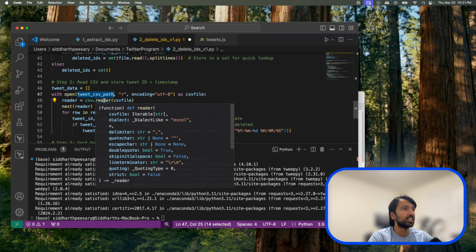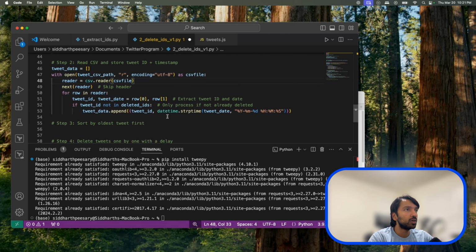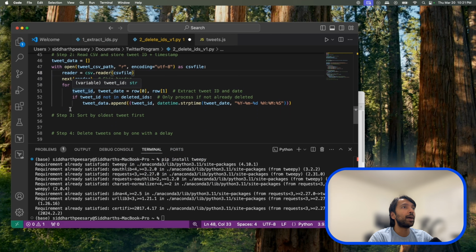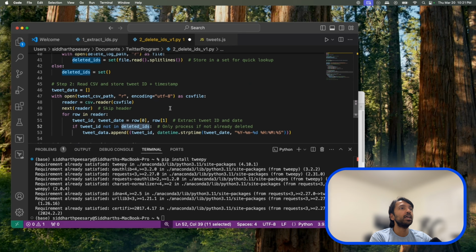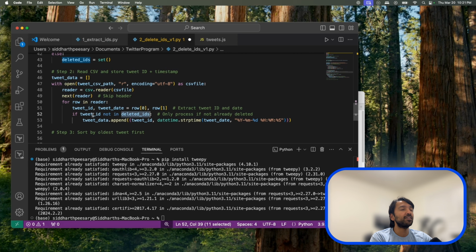I'm reading using the CSV reader, going row by row, and appending that to tweets data if it does not exist in the deleted IDs. I am reading that whole file and storing it as a set. Whatever you have in the set, I'm checking whether my current tweet ID exists. If it does not exist, then only I'm appending it to the tweet data.